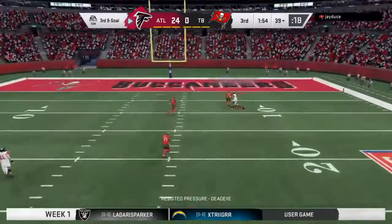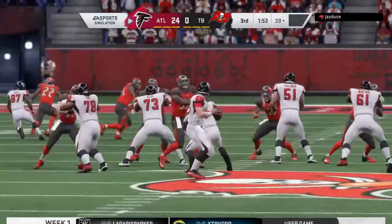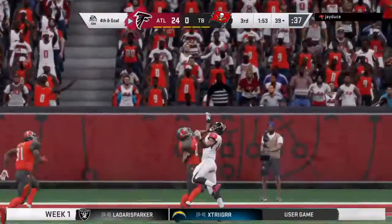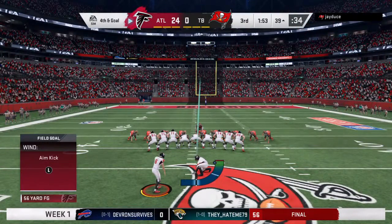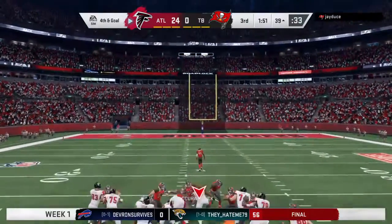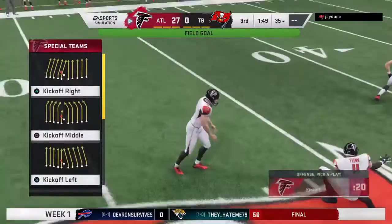He sets to fire deep. And that will be incomplete. One thing I know from experience is that when the deep ball is thrown and you're the defender, you've got to fight that little bit of panic that emerges. You've got to play the ball really well. It's a 50-50 jump ball play. And guess what? They took a shot. How are you going to win it? And in this case, they managed to get it done.